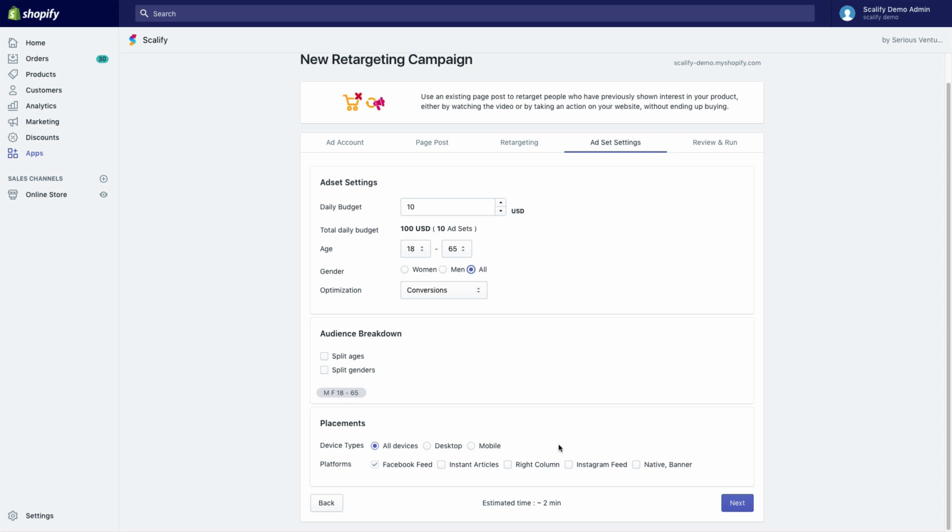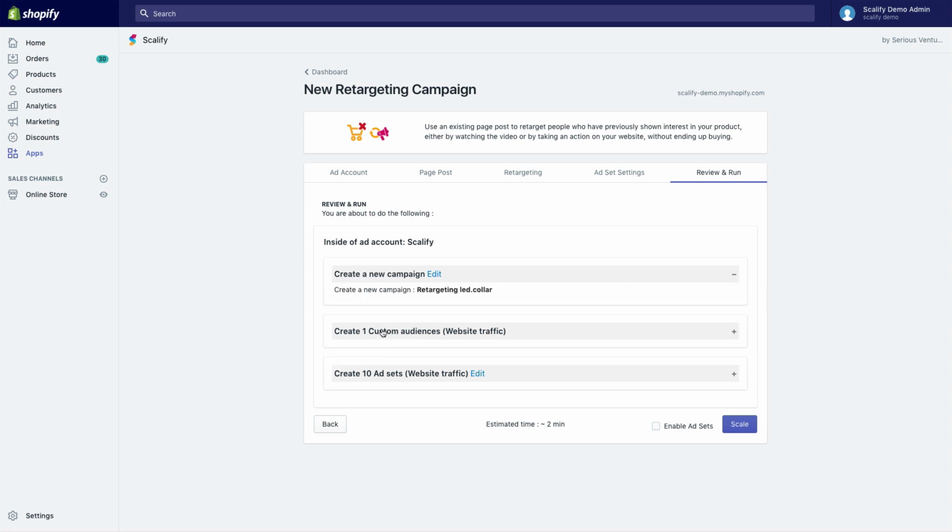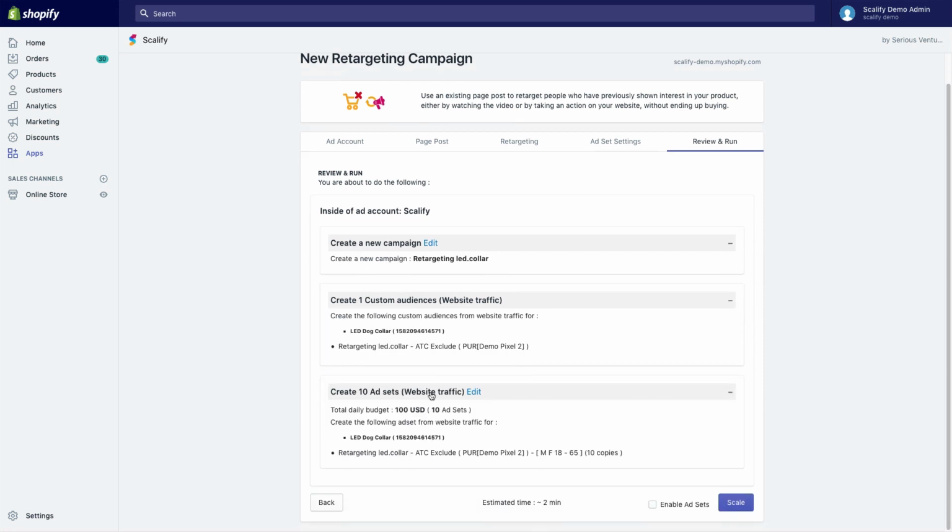When we're done, we click Next, and it shows us a summary of what we just did and the estimated time Scalify will take to create this campaign with these ad sets and custom audiences for us. Scalify will do the entire ad launching process for us, creating the campaign, each ad set, each ad, and each custom audience. The last thing would be for us to choose if we want to enable these ad sets or not. If this sounds good to you and you're ready to start publishing these ad sets as soon as they're created by Scalify, then enable this feature. If not, and you'd like to go in and review things manually one last time before launching the ad sets, then make sure it's ticked off.